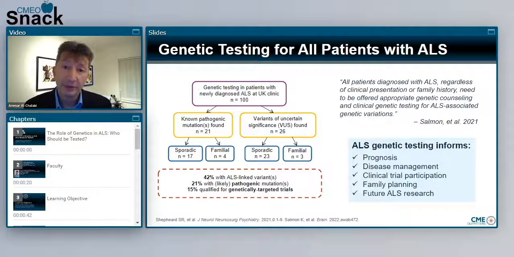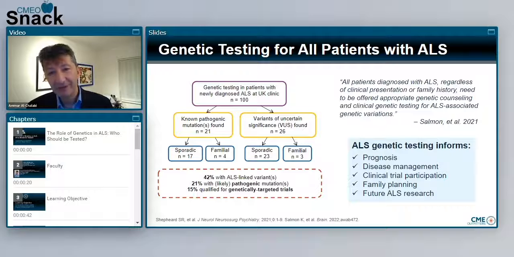Yeah. So when the test is clearly a variant that's well known to be causative for ALS, I think it's straightforward, and you can at least explain that we know this has a large effect. It's a large contributor to the reason the person has developed ALS, and that there may be a gene trial either available now or in the near future that they may be able to enroll in. And if it's clearly a normal gene test result, which is actually the most common result, isn't it? That is also, of course, relatively easy to communicate, although you do have to explain that we don't know every single gene that causes ALS. And so it doesn't mean it isn't genetic, it just means it's unlikely to be genetic.